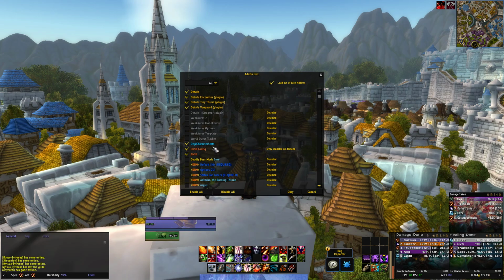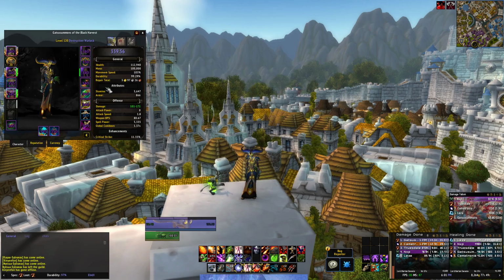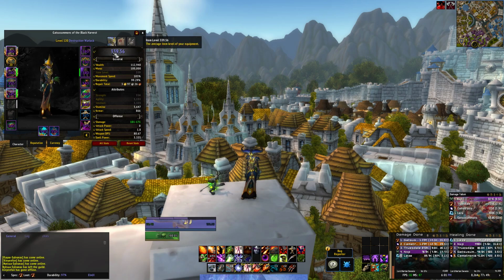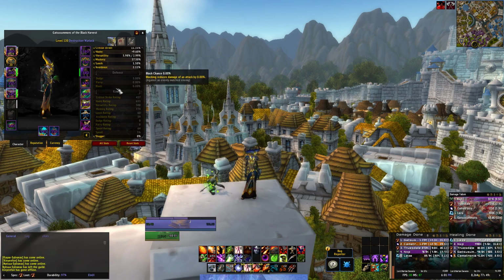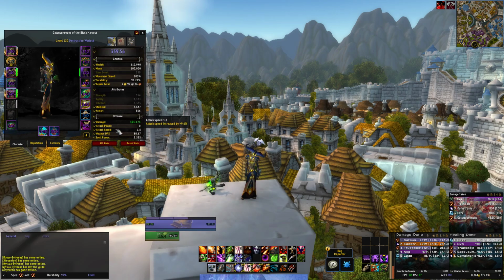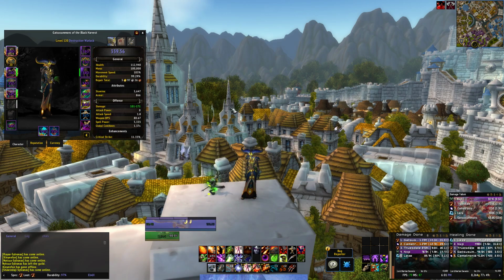Deja Character Stats is updated, fully implemented, working great. This just adds in the character frame. It adds all of these extra things back, like durability, repair total. When you click the lock thing here, it lets you go through and select. You can just put a check mark next to anything you actually want, and then you can have it all displayed. You can go as crazy as you want or as simplistic as you want. This just adds some information back for those of us that want it. So it's Deja Character Stats. Again, it will be linked in the description.